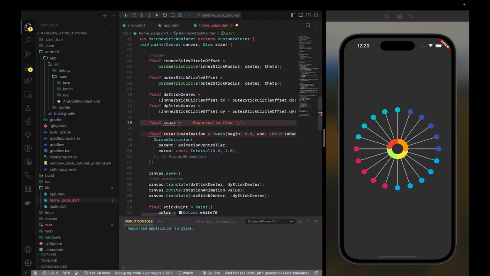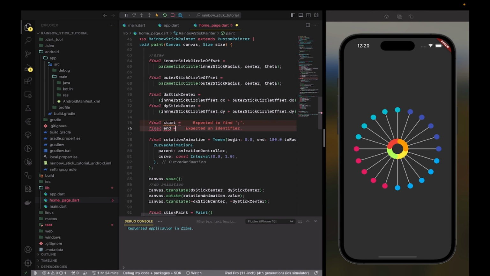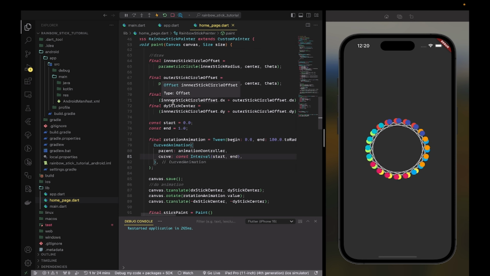You can have start, you can have end. So let's just do start at 0 and end at 1.0. This doesn't change anything actually.